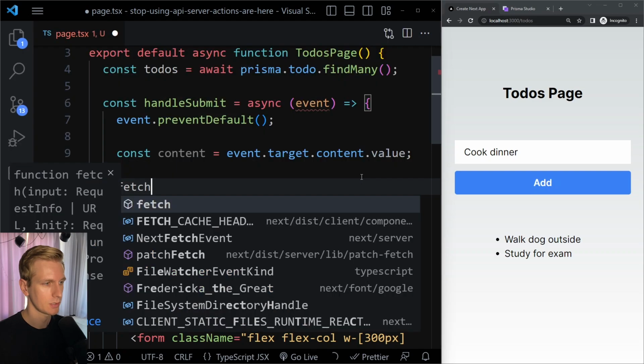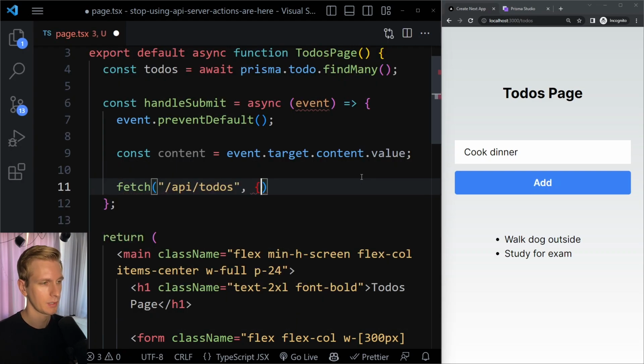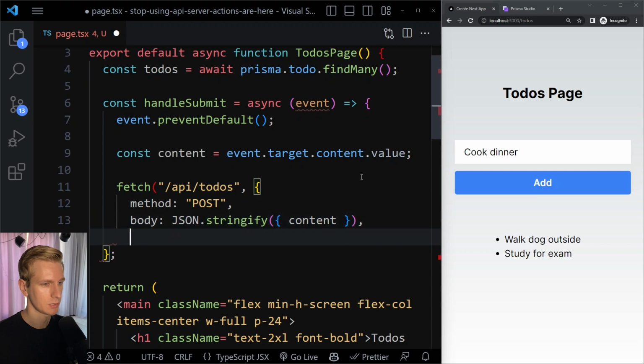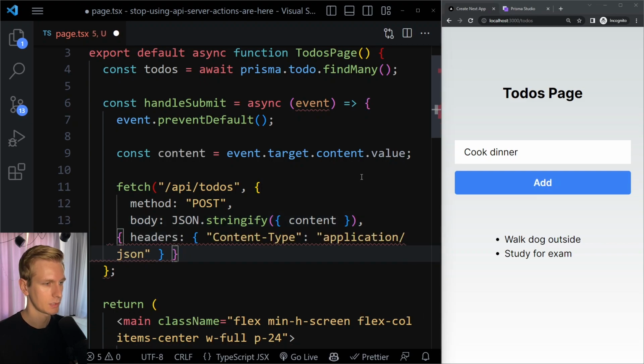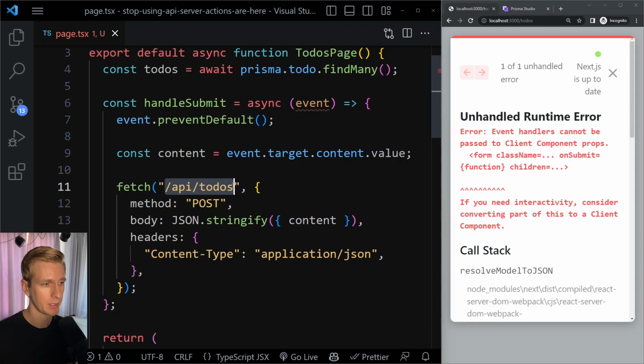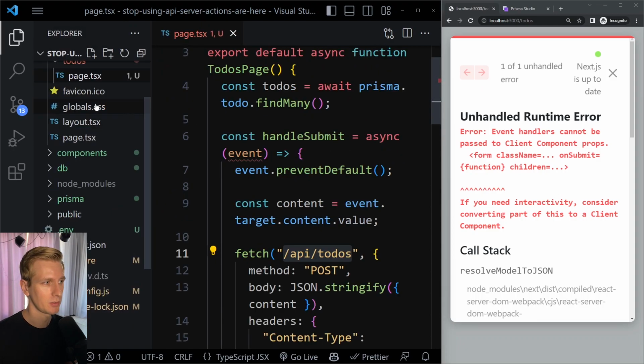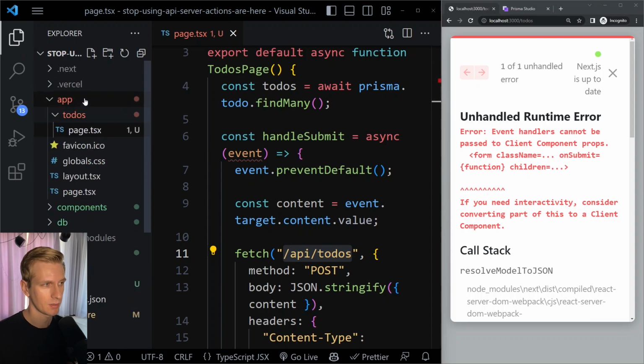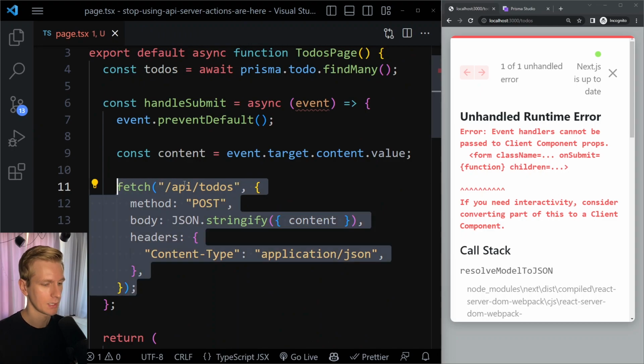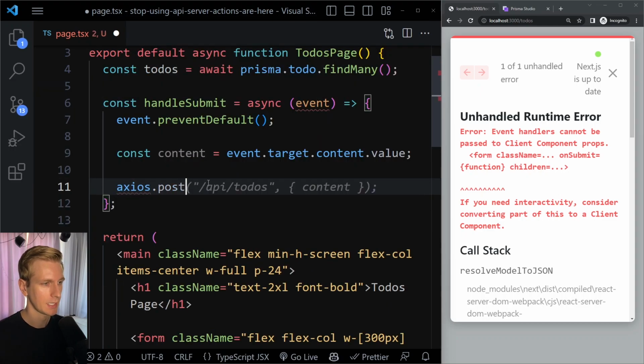You would do some kind of fetch call, right? So you would do something like API to-dos, method post, body stringify, and so on, headers, right? So you would do something like this. So you have some kind of API route, and on the back end you needed to make sure that you actually had that API route. And then you had to hook that up with some controller, some actual function that you want to run, right? So maybe if you were using Next.js, you could do that with the API folder, and then you could create some route handler. Or maybe you were using axios.post, same story.